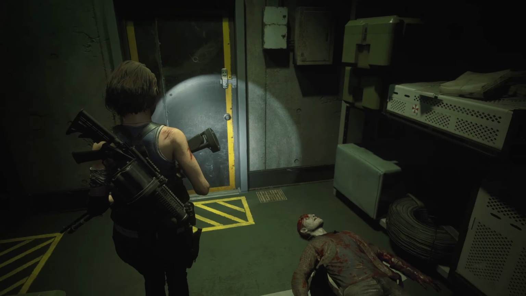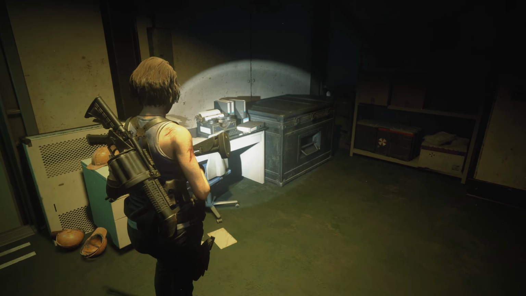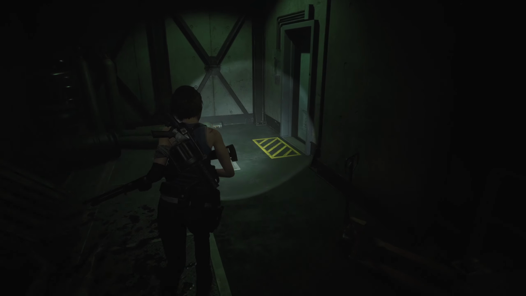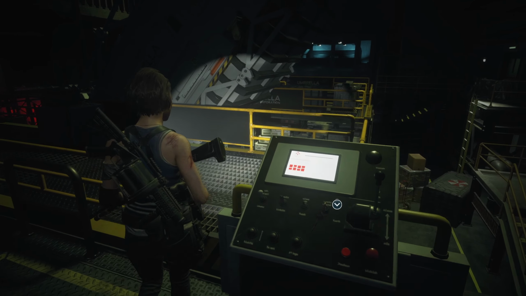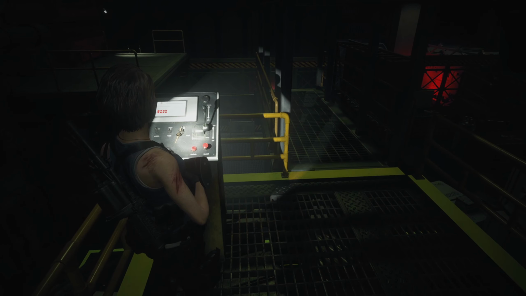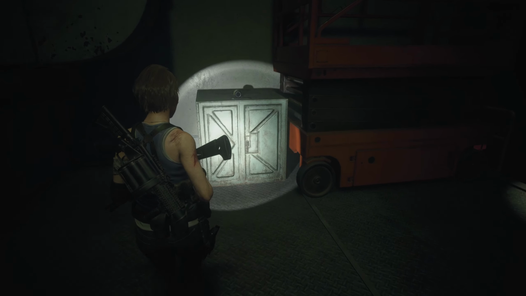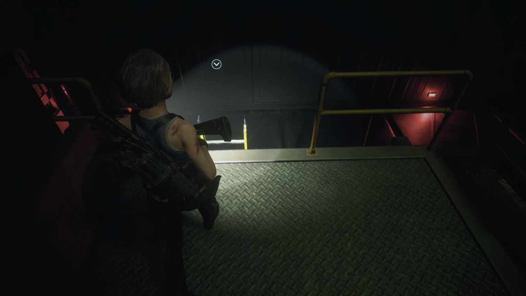I got some ammo, that's always helpful. Where does this one lead? Oh, the save room. Let's continue for now. I want to check over here. We can use this as a walkway, I guess. Oh, so this is how you operate this platform. Okay. Let's go down.